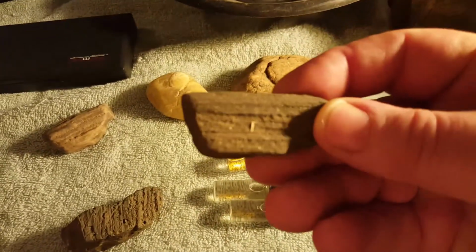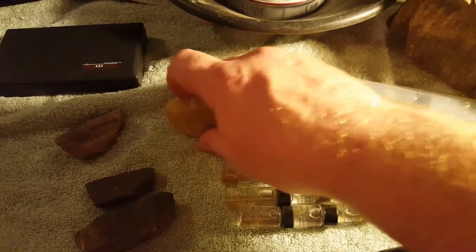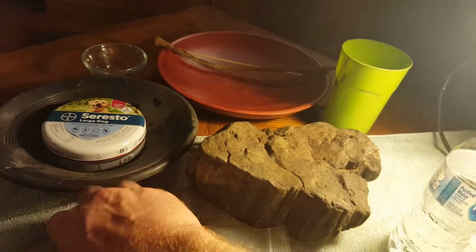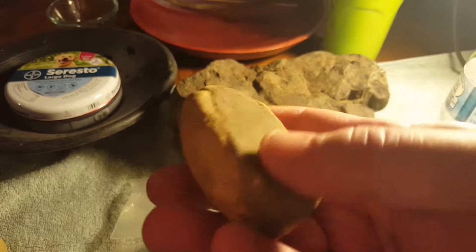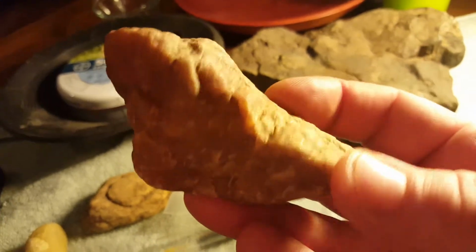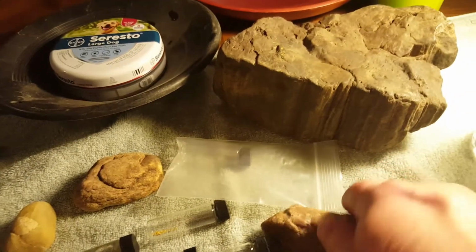This one's a little sparkly. Some mica in it. Found this rock, picked it up, thought it was neat. In the light you can kind of see some banding in the quartz. Thought it was kind of neat. And this rock here, it's not too special, but I dug it out of a crevice, and the backside's super flat and soft. It's like glacial till. It's got striations in it. It's kind of neat. And I picked this rock up just because it looked purple, and I don't see purple rocks out there. This light's not good, but you didn't really see this.